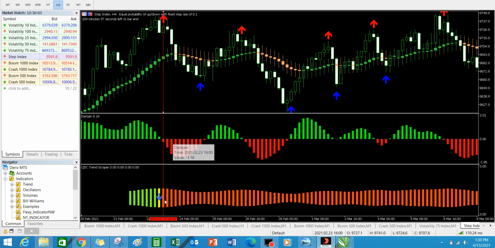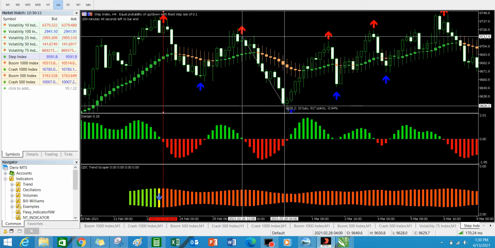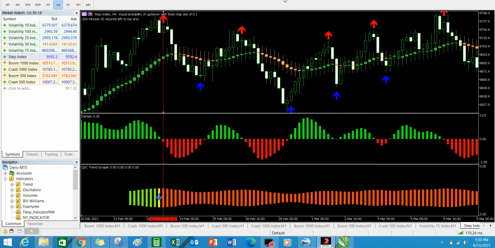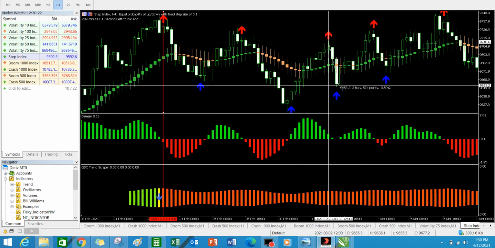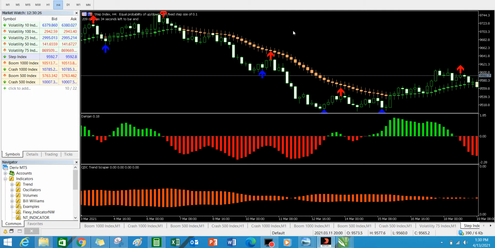So each time you are seeing the sell signal popping up, it is an opportunity for you to sell, because at that particular time the market is on downtrend. So each time you are seeing that, you can always come in conveniently and sell for a while.